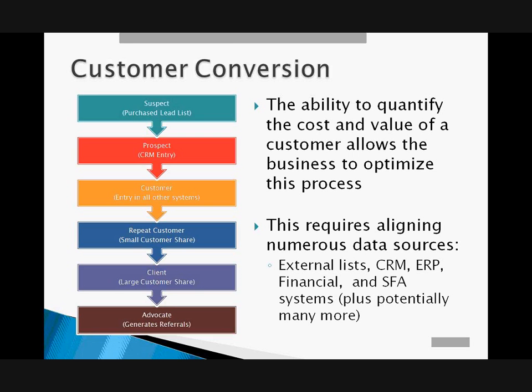I think there's a gut feeling in most of us that referrals as a lead source are generally really good customers. In fact, a number of studies have proven that out. But in your business, that may or may not be the case, right? Can you prove it out? Can you prove that the $10,000 you spent on a lead list from some email or marketing organization in fact returned anything? Did you get any value from the names on the list? If so, how much? Was it worth it to buy it again?